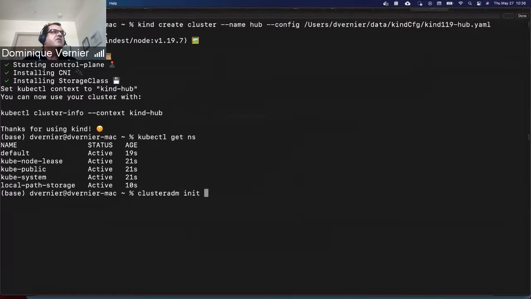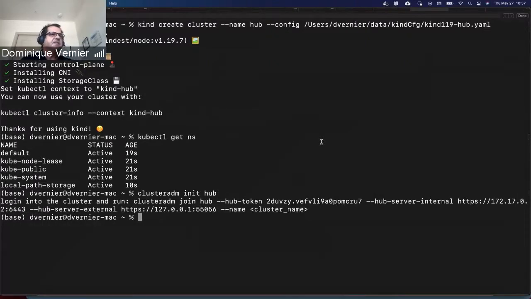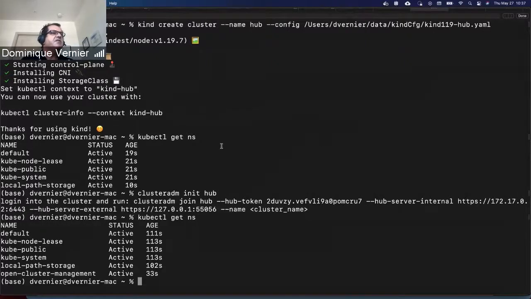So I will init the clusteradm. This is done, and I have as answer the command I have to use on the managed cluster.